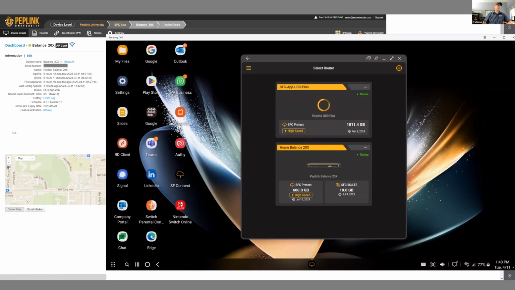And then Alan asked a really good question: why is the 310 5G fiber not supported? The 310 5G fiber is one of my favorite routers, and I think it's considered more of a medium and large business branch router, and so that's going to be more InControl managed. So all the features that you see on the SFC app are capable in the 310 5G, but through InControl and/or the router UI directly. I believe that as Peplink builds out this app, you'll have more and more routers supported.